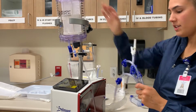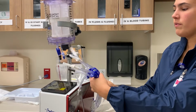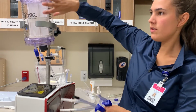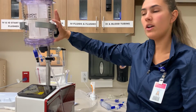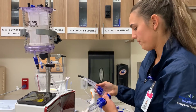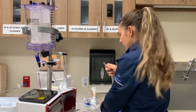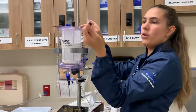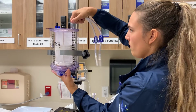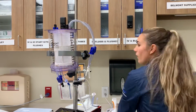Now the canister comes with the option to connect up to 5 bags at once so that you can kind of preload the 3-liter canister so you're not constantly switching the bags out. So pull the black lid off and then pull the black off there and then it just pops in. And you'll do the same thing for all 3.